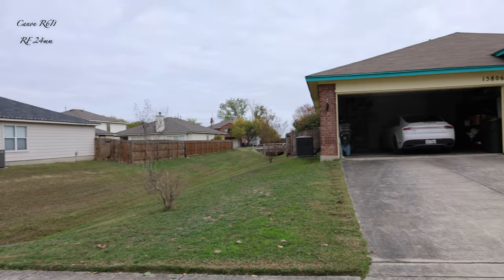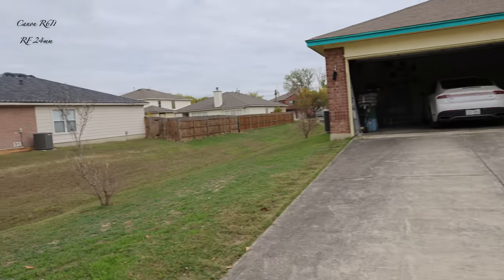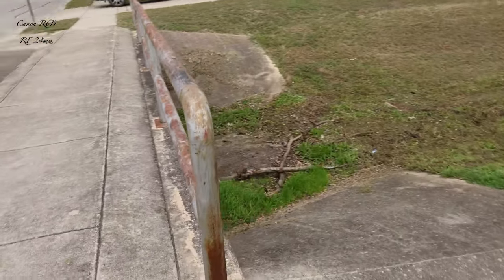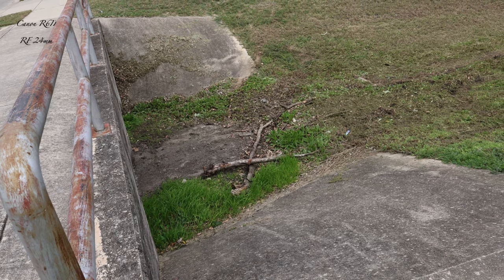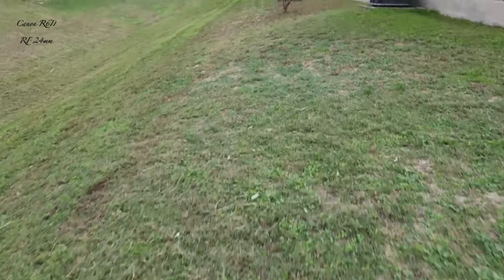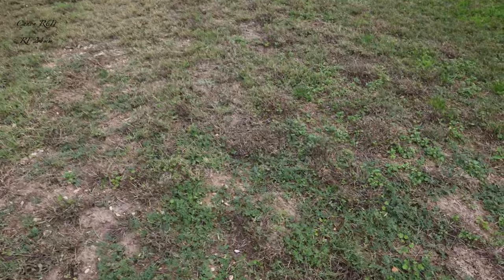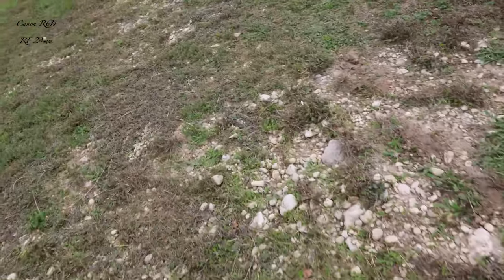Okay, this is with the 24mm. They picked up the trash. I got rid of all my branches and trees, and they mowed the ditch. The reason why I have a hard time walking here is it's kind of not straight anymore — it's clumpy. There are some parts where the grass grows and other parts where it's just rock. That's why I don't like mowing this area. I'm thinking of putting more dirt down, but that's going to be a lot of dirt.